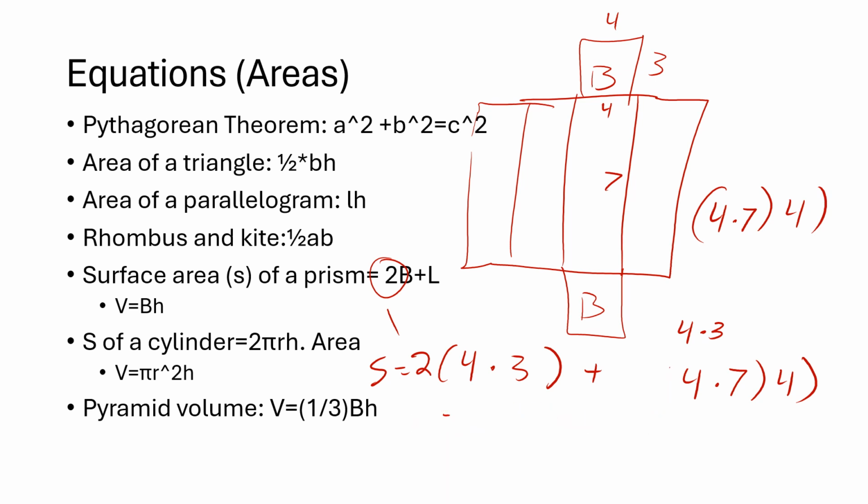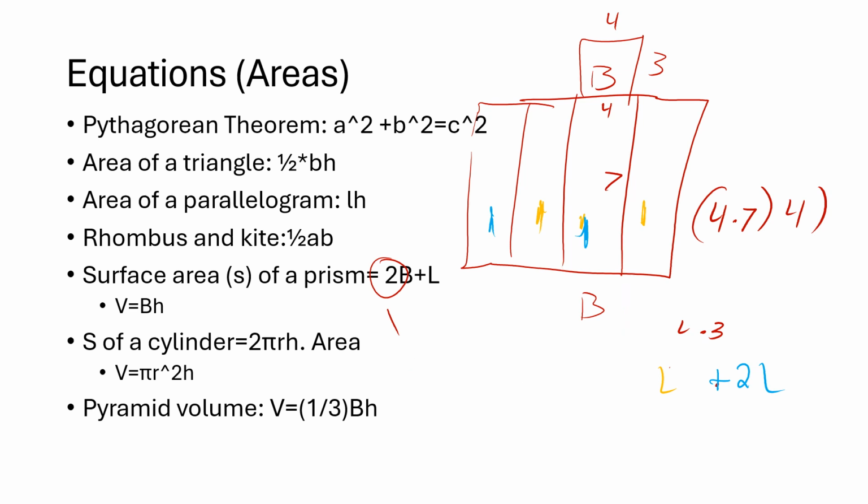Now, if these were different sides, like this was skinnier than this one, it would be 2L for, let's say these two were the same side, the same length, or width, I guess, and these were the same width. Then you would have to do it like this. I don't think it's going to be hard to grasp. It's all just understanding the general idea, I feel like.